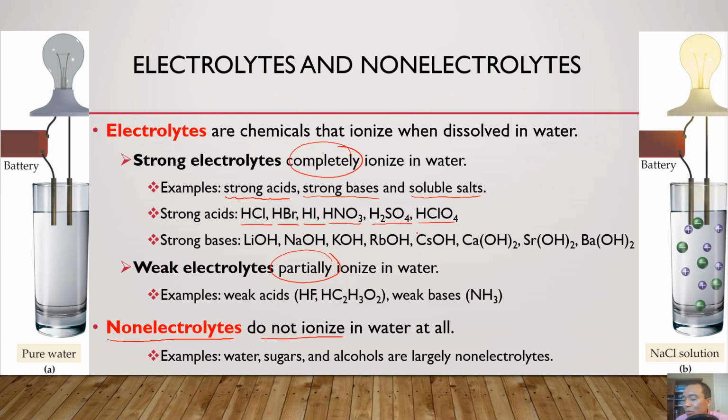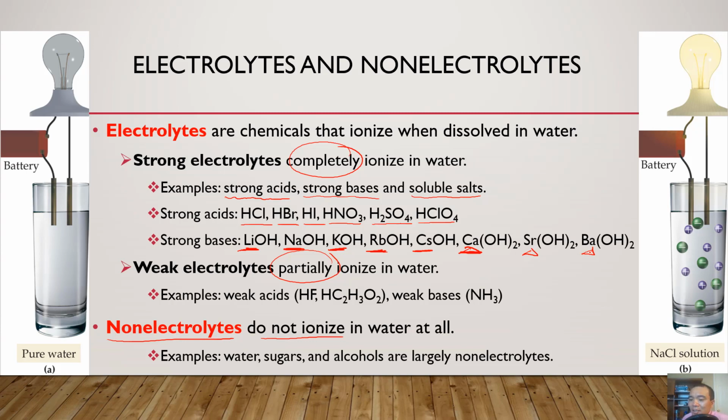All right. For strong bases, memorize these 8. Okay, 5 of them come from group 1A. If you look at the metals, lithium, sodium, potassium, rubidium, cesium. Okay, 5 of them come from group 1A, and 3 of them come from group 2A. So that's calcium, strontium, and barium. The hydroxides of these metals are strong bases, and the other bases, you simply assume them to be weak.